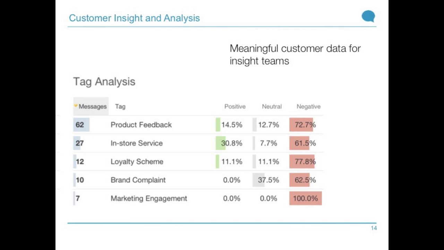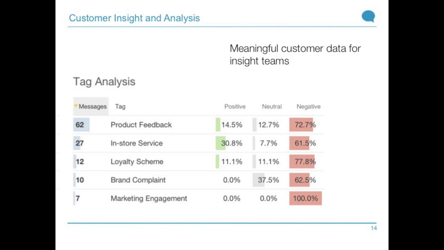Here, for example, we've got the meaningful insight from the tag analyses, seeing what sort of tags are being used. In our example of the product complaints, with issues around unethically sourced cocoa, you can see it's come under product feedback, and you not only get a number of how many product feedback issues there have been, but also a percentage of sentiment, and it can be analyzed on a much more granular level through the data exports that you're able to pull out through Conversocial.